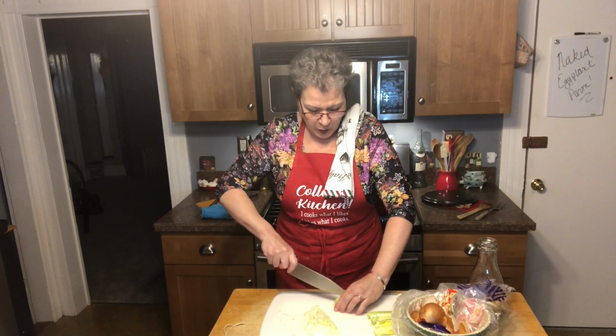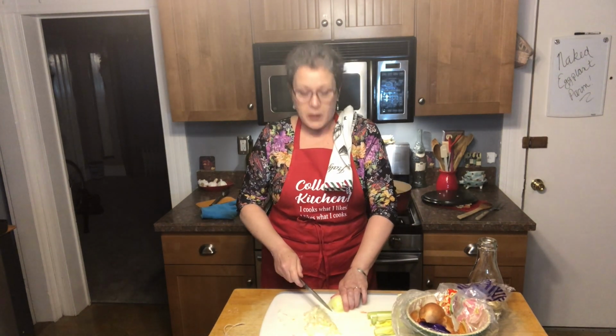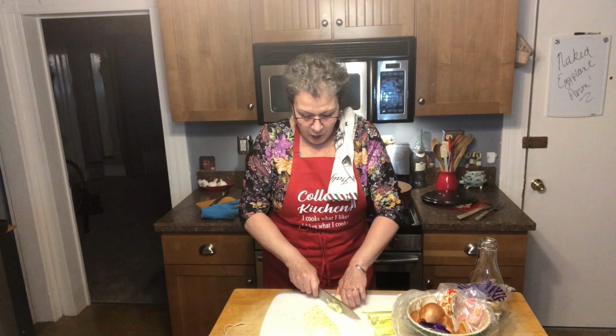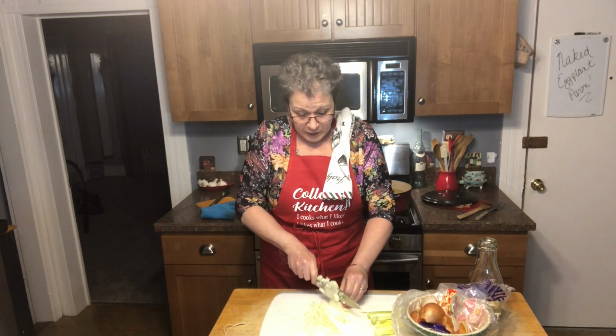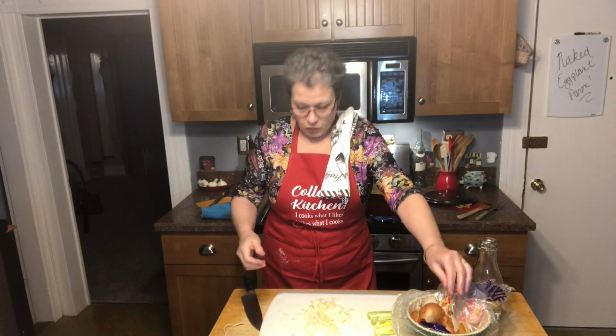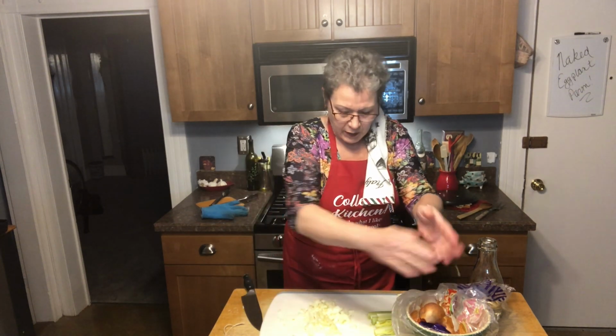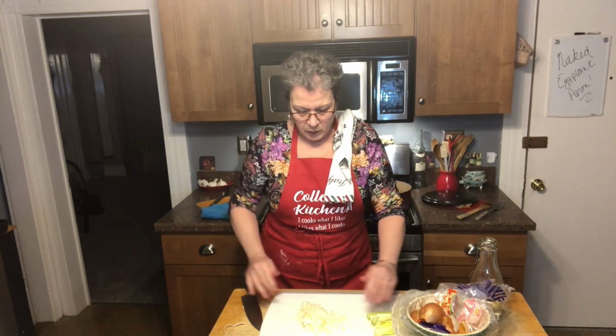It's only 1 onion. We used 3 onions when we were making the broth, and the 3 onions gave the broth a lot of flavor. I'm just adding some fresh onions because that's the way I like it. If you don't want any more onions, your kitchen, your rules, my kitchen, my rules. I like more onion in my broth. So we've got probably about 1.5 cups.